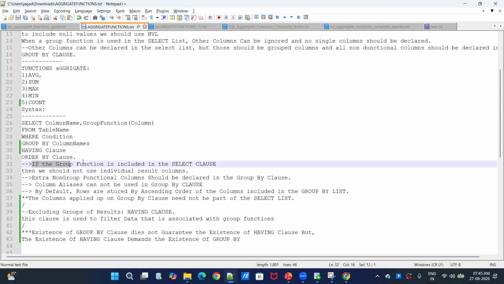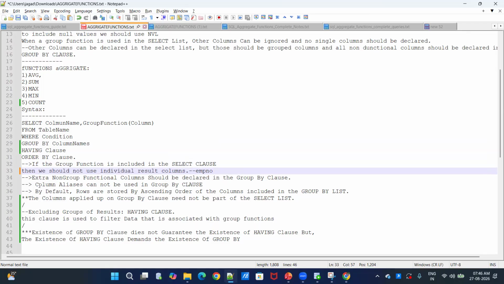See, if the group function is included in the select clause, then we should not use individual result columns. What it means: grouping function is there. If you use employee number, which is an individual column, a primary key column which doesn't have any duplicate values, there is no use of grouping on top of individual columns.